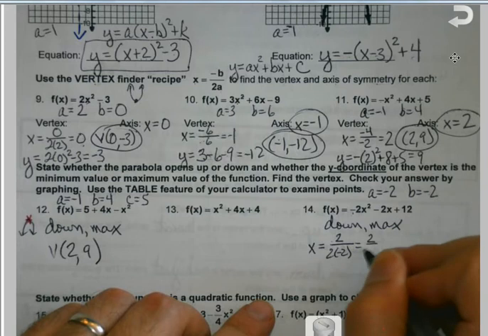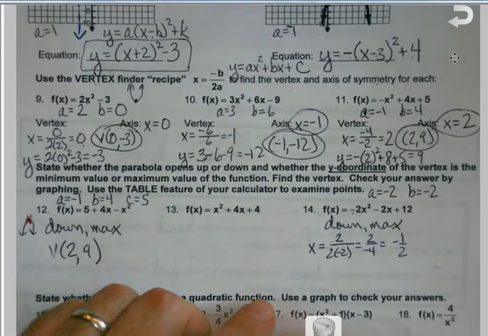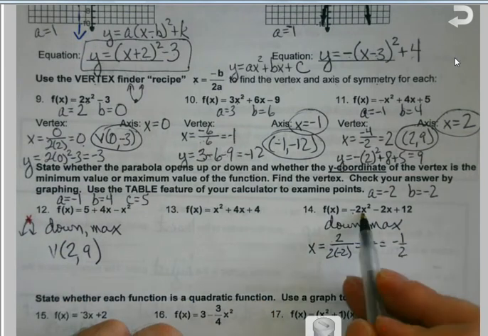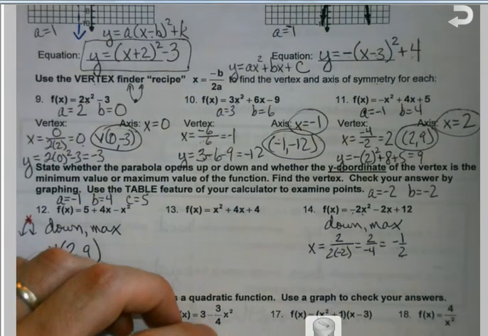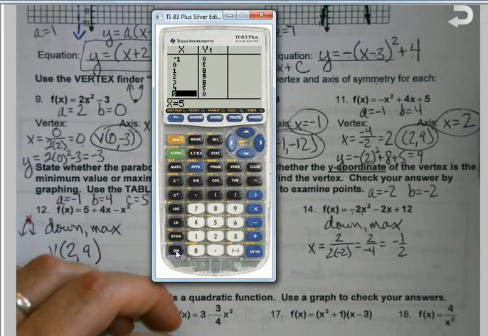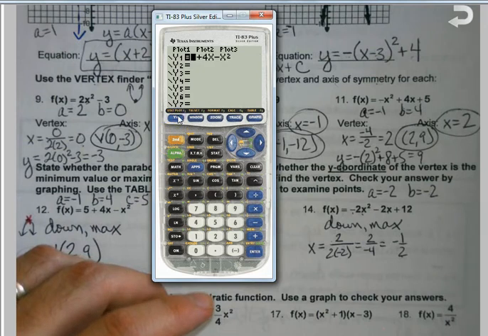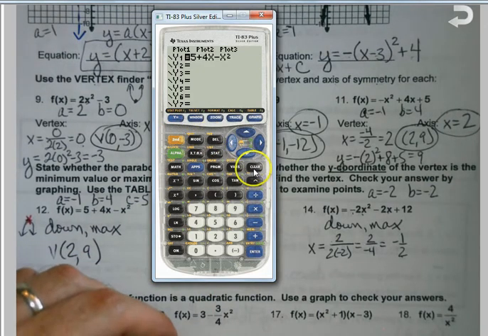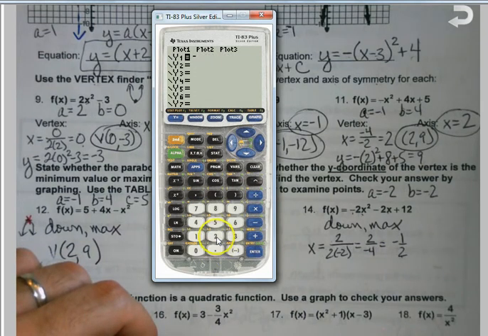Oh, it's a fraction. Oh, lovely. So now I'm going to have to stick this -1/2 in for that x and that x, and this is going to be a mess. Yuck. Well, what can I do? Oh, that's why we like having the calculator available. Because now I know where my x value of my vertex is going to be. And I could plug this into the calculator and get my values, and I'll do that in a second here. But here's why having the calculator and a little knowledge of it is so helpful.